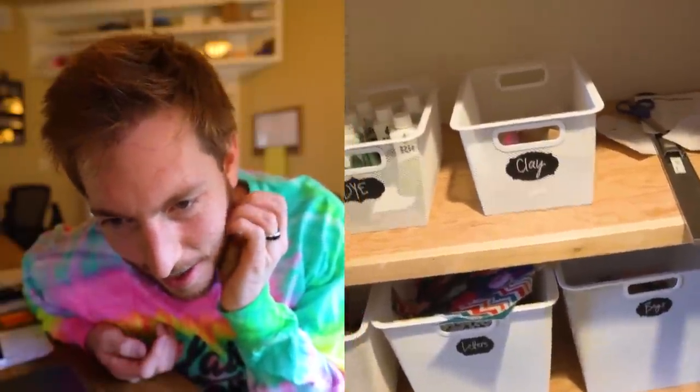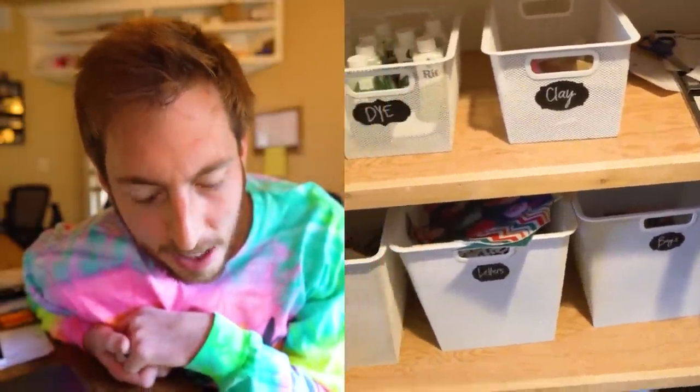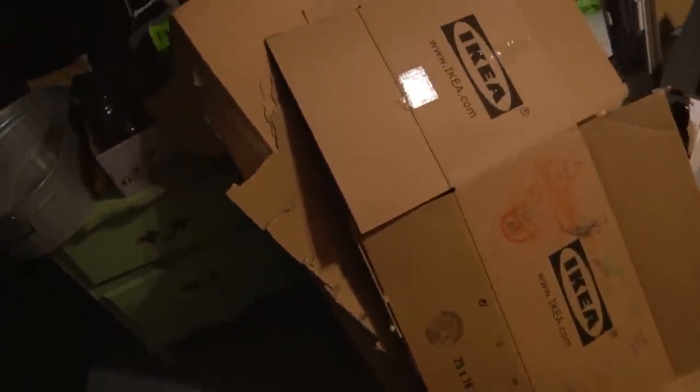I am a little bit nervous because Andrew is right — we have a lot of arts and crafts supplies here. I don't know what Andrew could possibly build, but all I know is it's going to be hideous. Let's head straight to the art room. Here is a small craft closet — it's a few things. Do you have just like a cardboard box? Yes, we have some cardboard boxes. Let's go check them out.